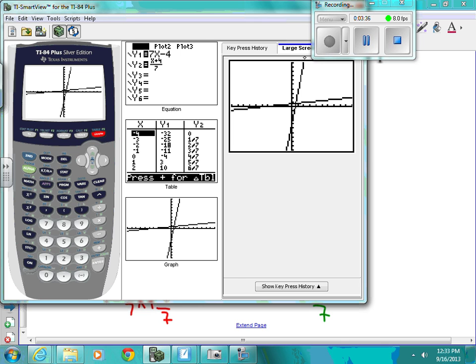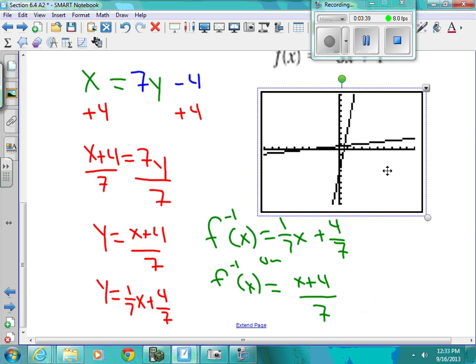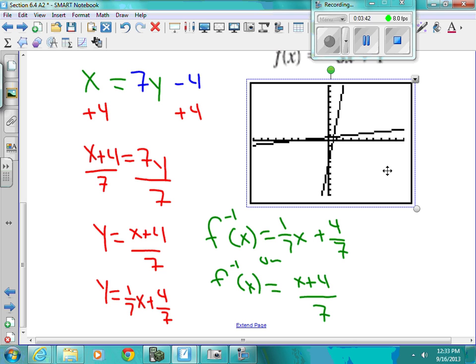Okay, and this is the picture of it. f of x and the inverse. The definition of an inverse is that when you take the line y equals x, the diagonal that runs from the origin up and to the right and kind of splits quadrant 1 and quadrant 3 at 45-degree angles, you can reflect your inverses over that line. And if you look, I could flip the inverse and the original function. They could reflect over that line and flip onto each other. That's one way to test to see if you actually found the correct equation of an inverse function.